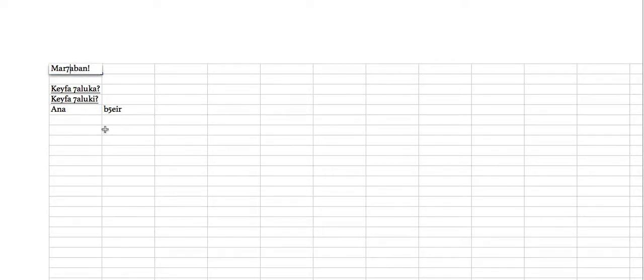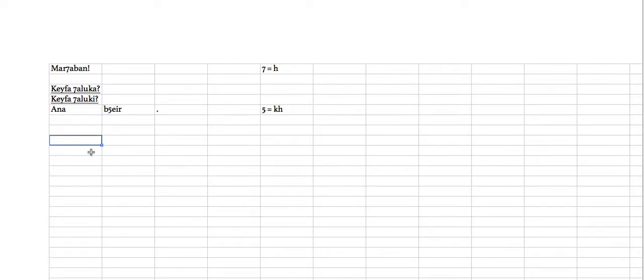The 7 here is used to represent the ha sound. It's a breathy H. So I'm going to start incorporating these things. 5 makes the ch sound. There are some numbers we use to show different letters. So just get used to that: 5 being ch, and the 7 is a ha, like you're fogging glass. Okay, so marhaban keifa haluka, keifa haluki, ana bikhayir.